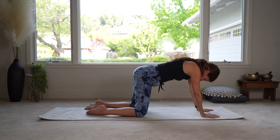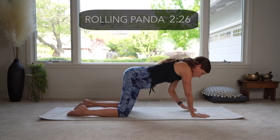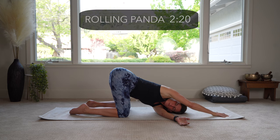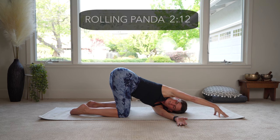I'm going to take it into rolling panda pose. So from hands and knees position, the left arm slides under, and the right hand can slide up. You could be palm down or fingers on the ground. And now check in with your head position and the shoulder that's on the ground.